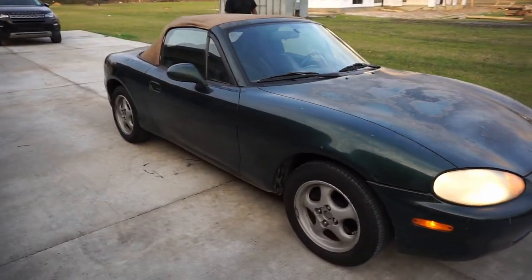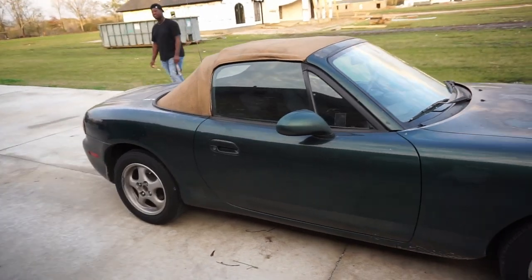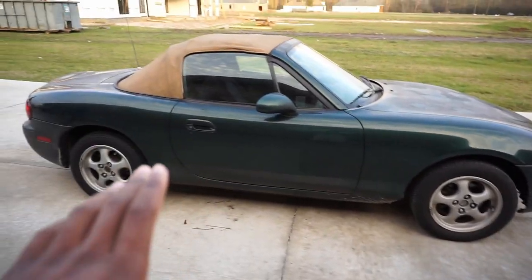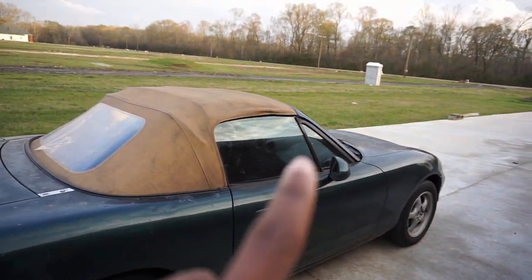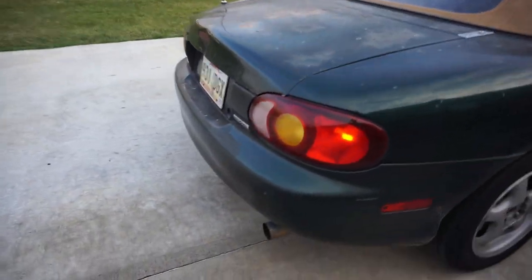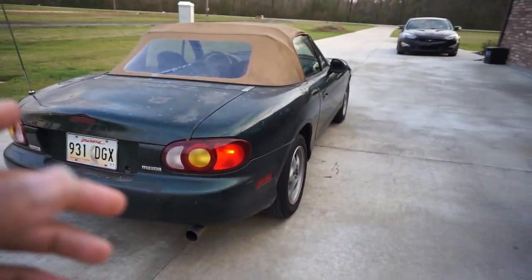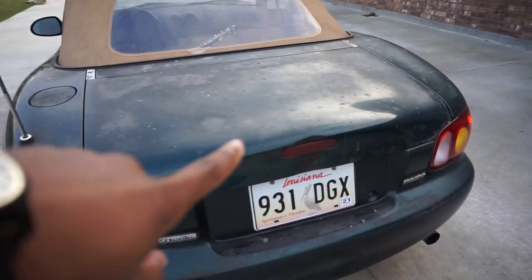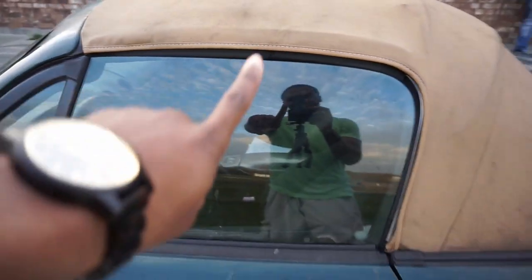There is a lot wrong with it, but then again, it runs so smooth. Like, everything with the suspension, I believe, is all fine. The engine is fine. It's the 1.8 liter four-cylinder. And everything is fine. No misfiring. There are dents all over the car. The paint is bad. The trunk needs to be changed out. The top needs to be changed out. The windows don't work. Neither one of them.